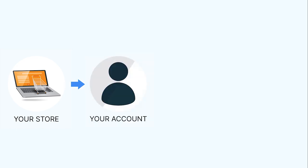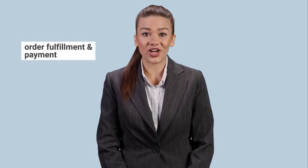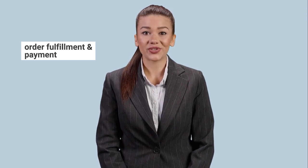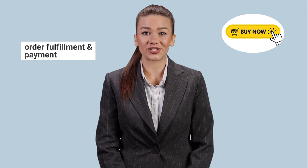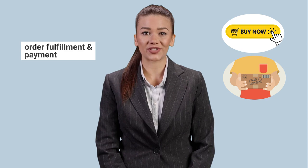When you receive an order in your Sellvia store, it first has to be fulfilled to be sent to your Sellvia account, then paid there to get to the Sellvia warehouse, and from there it is shipped to your customers. Sellvia can automate both fulfillment and payment for an order, and once it is set up, the process from the moment a customer places their order till they receive it will not require any additional actions from the store owner.